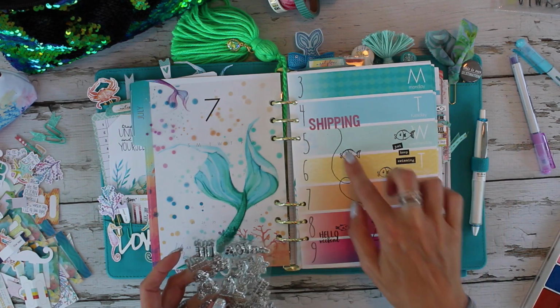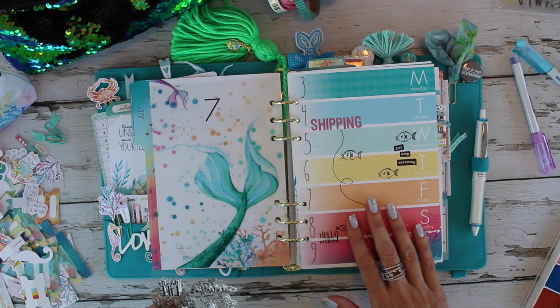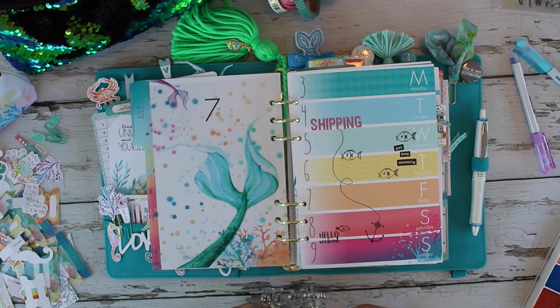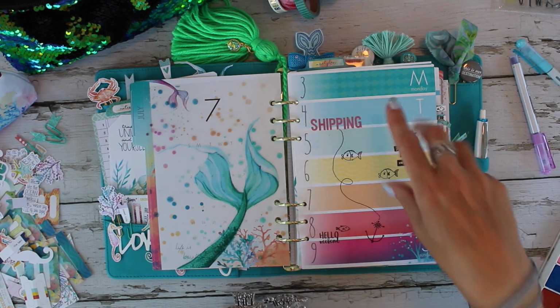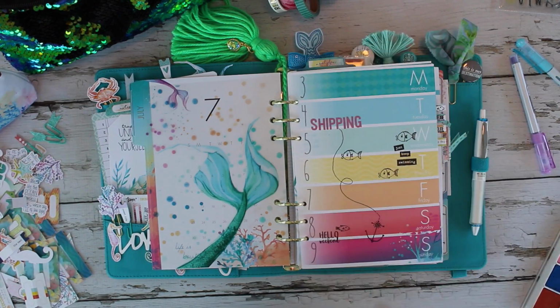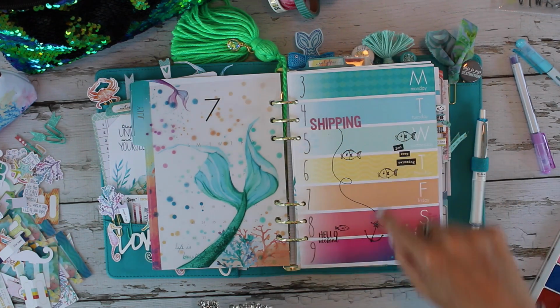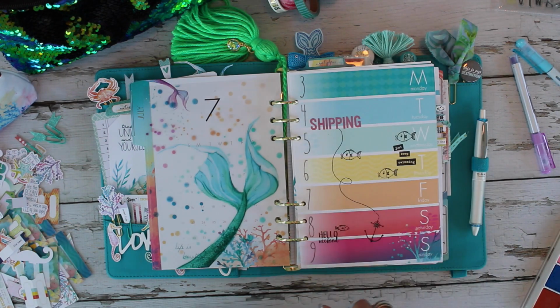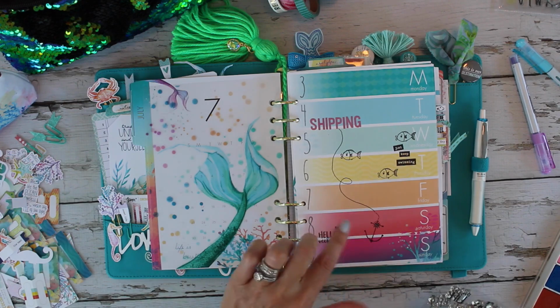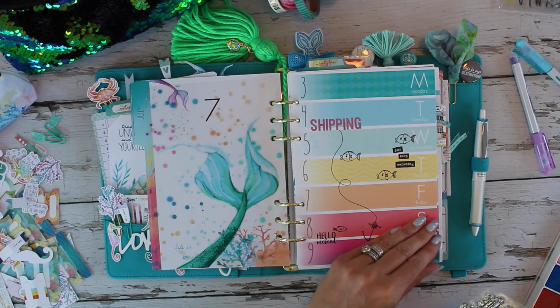So that's what you're going to be seeing when I go through here, a lot of that. The little fishies were so cute, and I had just keep swimming, obviously because it's shipping week, so it's going to be kind of crazy. Sometimes I'll use arrows to denote that this is all part of this timeline or this label. So shipping is all the way through the rest of the week, and I thought it would be fun to use an anchor with a line to the anchor showing that that whole week is what that is. I thought that turned out really cute. So I just stamped the anchor and then drew a line, put in the little fishies.